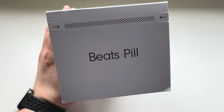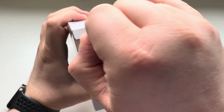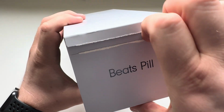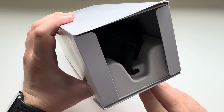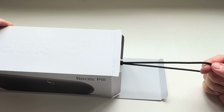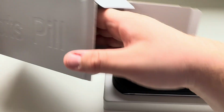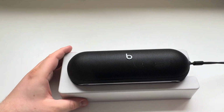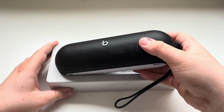So we've just got a little pull tab on the side to undo the box. Let's see what we get inside. So it must come with this black lanyard attached, so let's just pull that out. There's nothing left in there, I don't think. So everything will be in this little package. So we've got the actual Beats Pill on top.